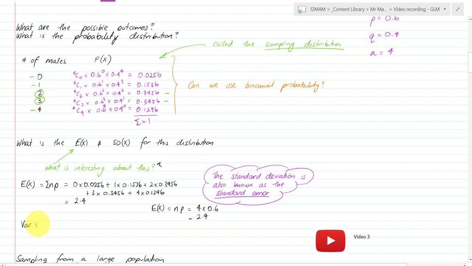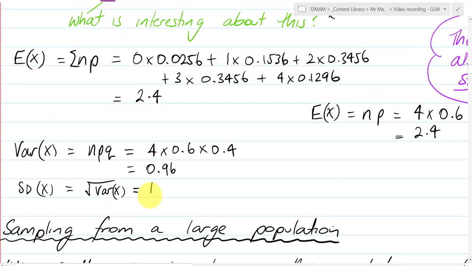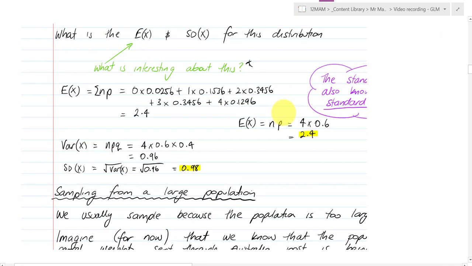Of course the variance is a little bit less interesting but the variance of x is equal to NPQ and in this case should be the same again as doing up the sum of each individual data point for NPQ. And so in this case I'm just going to do NPQ which is 4 times 0.6 times 0.4 and that will be equal to 0.96. And of course the standard deviation of x will be equal to the square root of the variance of x. And that's equal to the square root of 0.96 which is 0.98. So we've calculated our expected value and our standard deviation.